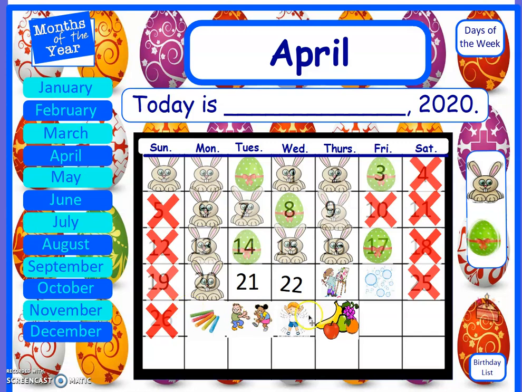So if you noticed, I added a whole bunch of pictures toward the end of April. And it's because we're going to be starting our ABC countdown. Now, families, I'm going to be posting our document for ABC countdown, but all it is, these last 26 days of school, we're going to go through the whole alphabet. And for every letter of the alphabet, we're going to do something associated with that letter.